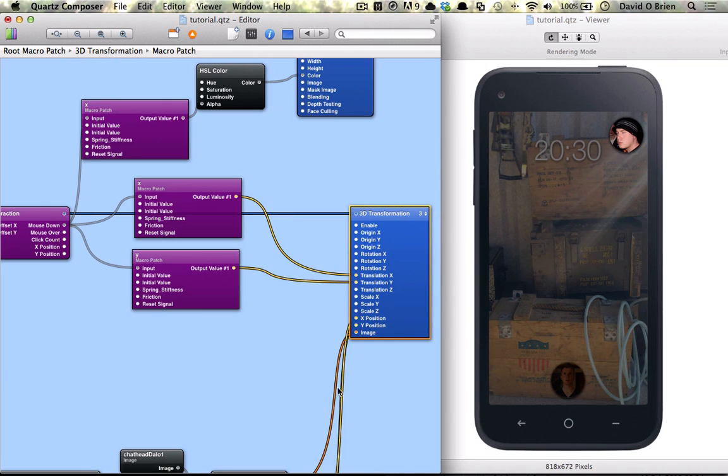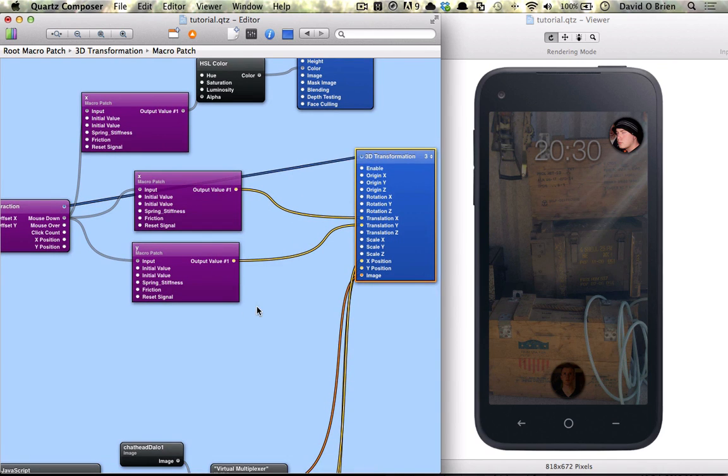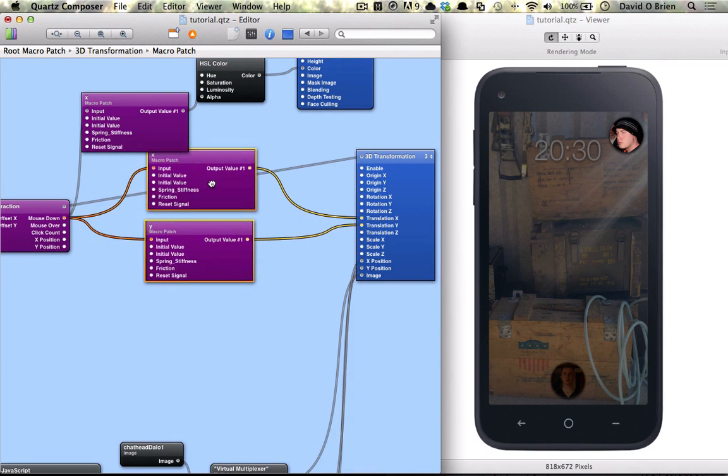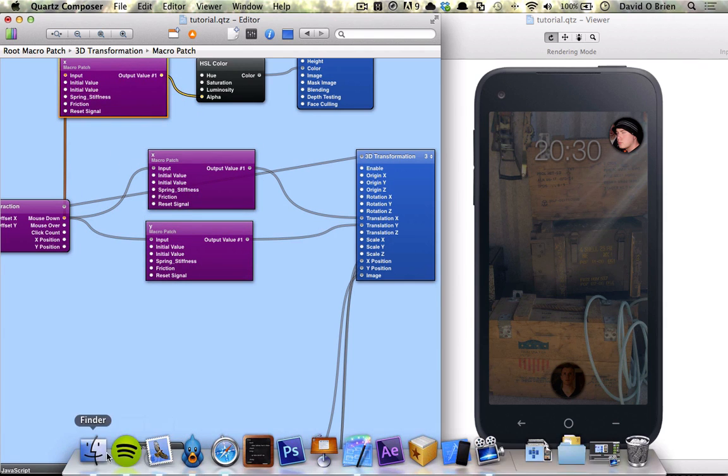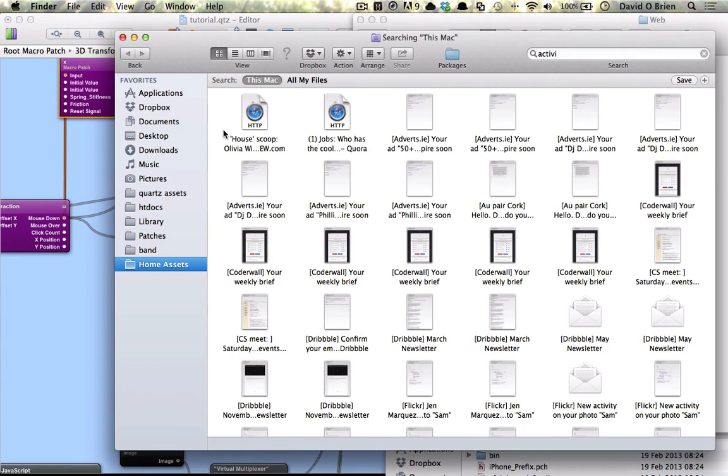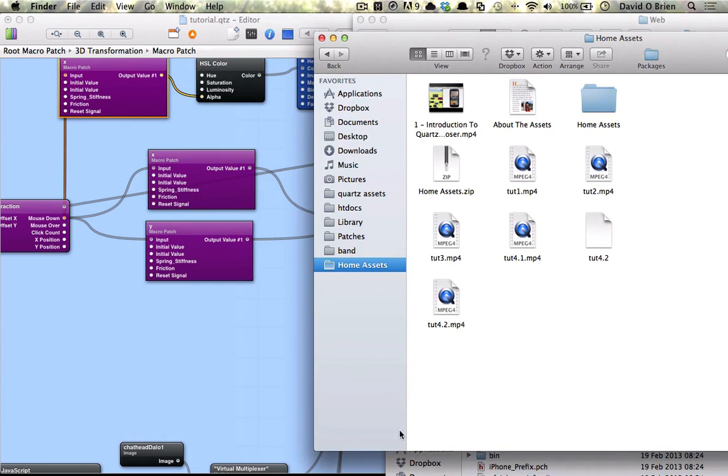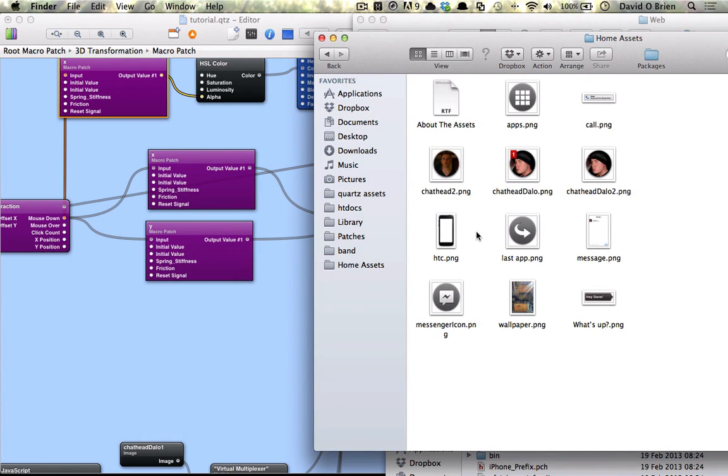And the next thing to do is bring in our messenger icon. And we can just bring in the same thing we had for our icons below our avatar. So we're just going to bring in here, this one.